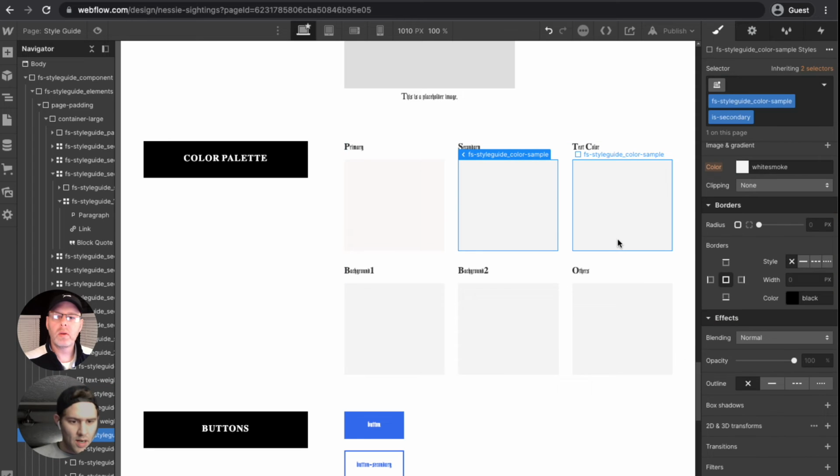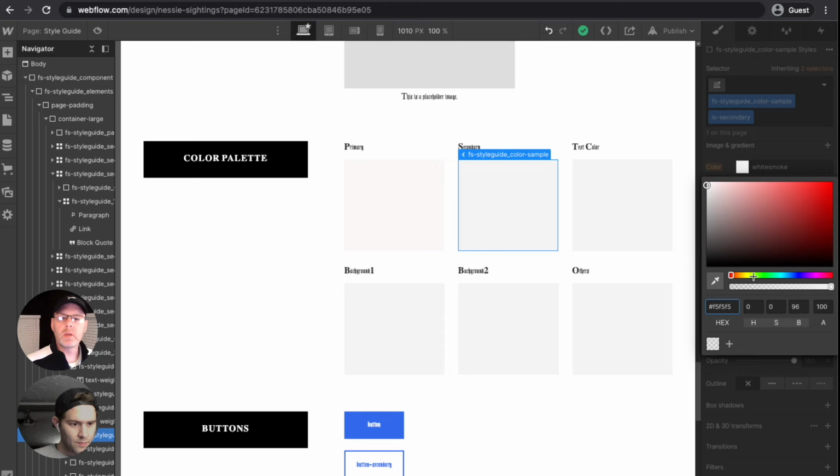All right, then our secondary color. So we have our gold or yellow. Is that what you want as the secondary one? Or do you want the red or the green? I'm not sure. Yeah, I guess let's go green, because I think that may be the darker of the colors. 556F62.